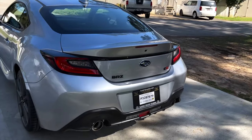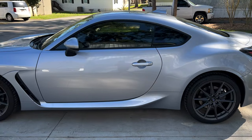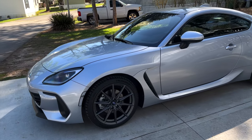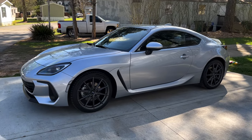Okay, so now that we went ahead and put the modifications on for now, just temporary first mods, I think it's looking really good. And I think with the functionality that it's going to give me, it's definitely going to work out. So we're going to go ahead and start detailing her just to make her nice and shiny.